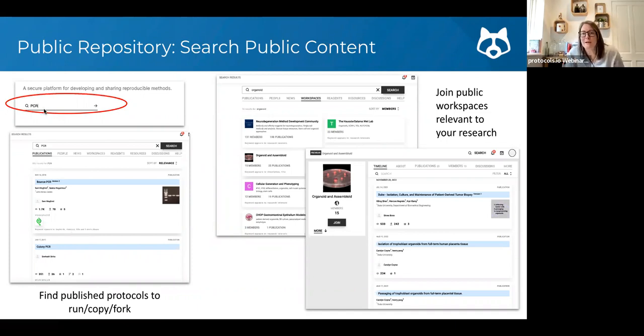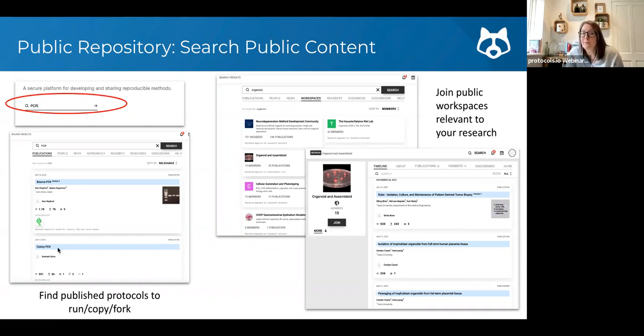If you weren't searching for PCR and you were searching for something a bit more complex, like organoid, because you want to look for a common space, is there a workspace for an area that's open and public where I could try and join and find more information and communicate with other researchers? So if you searched for organoid and then clicked to workspaces, you'll be able to find potentially relevant workspaces. And so there's one there, which is organoid and assembloid. You would have the option to join this. I know it's an open one, so you could join communities that are self-organizing on protocols.io this way. You can look at the publications in there. You can start discussions with other members in these locations if you want.